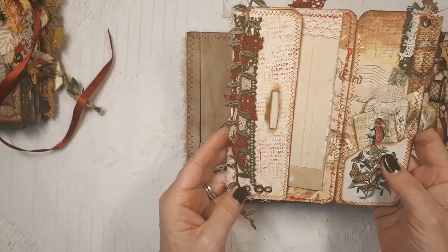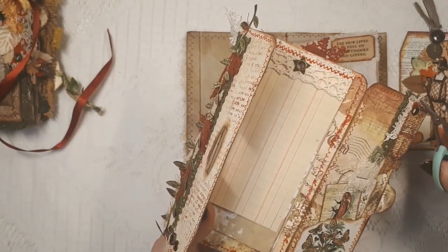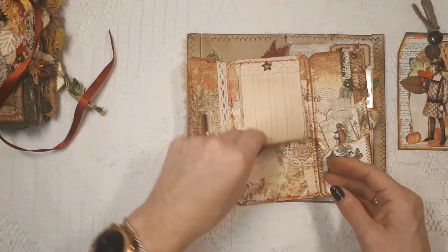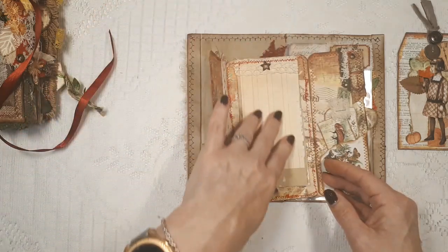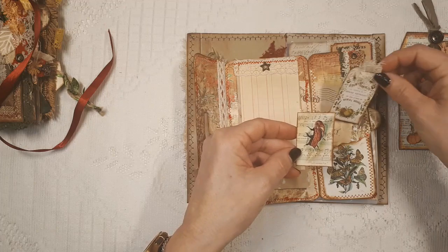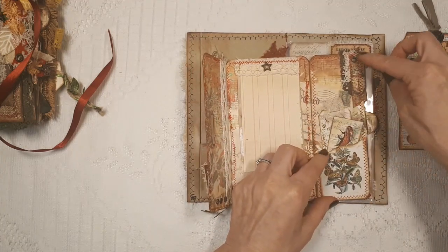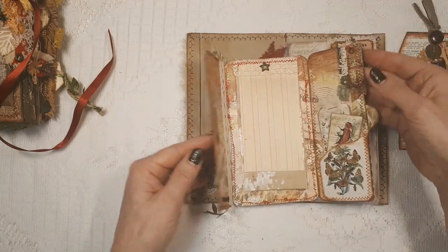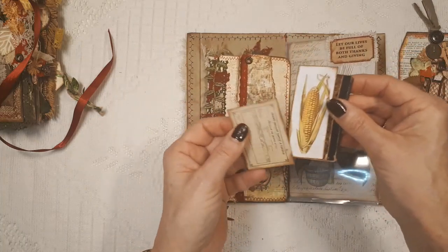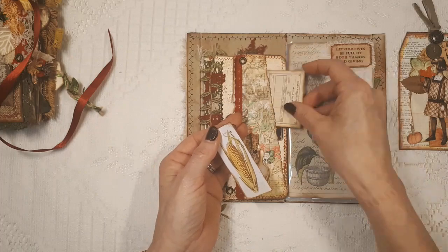This is the flippy folder thingy that I have as a freebie in my Facebook group, and there's a video, there are more videos about this flippy thingy. But I made this with a paper pad, and in here I put in little tags, some lace, and also three little ephemeral pieces over here. They tuck in here.